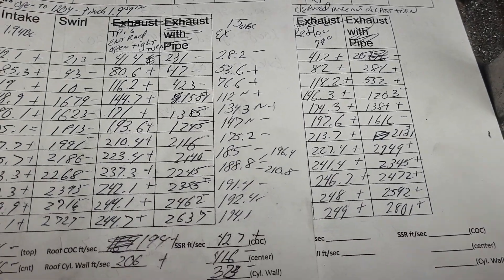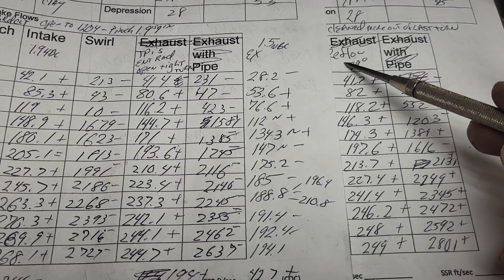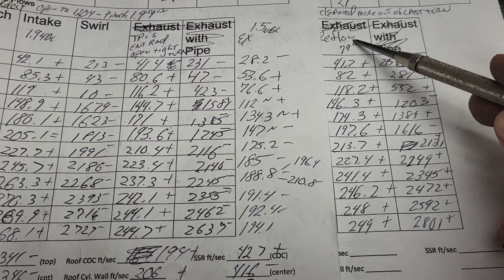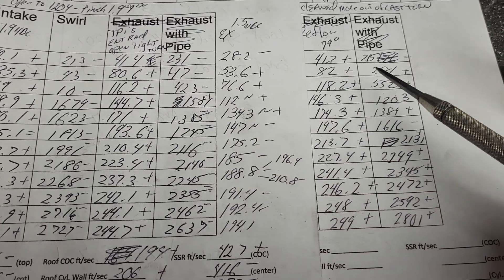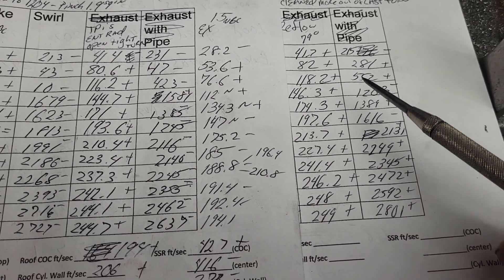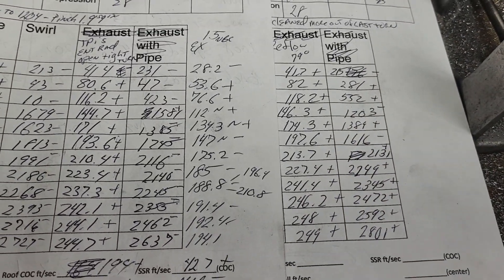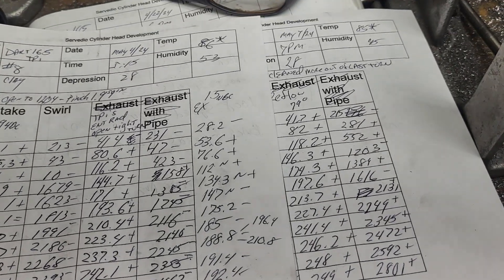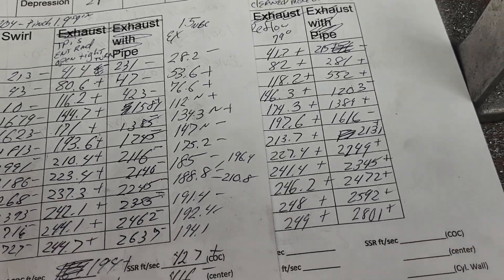I actually did this twice. This is what you saw last time - it says 'reflow,' meaning I reflowed it at only 79 degrees. Because the time before that with only the high helix texture it was 85-plus degrees. The 85-plus degrees did not help our coil, let's put it that way.